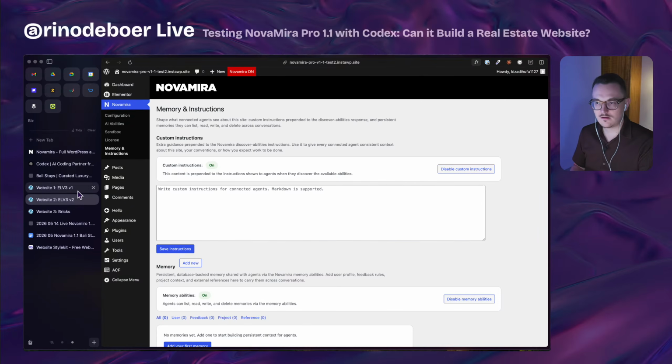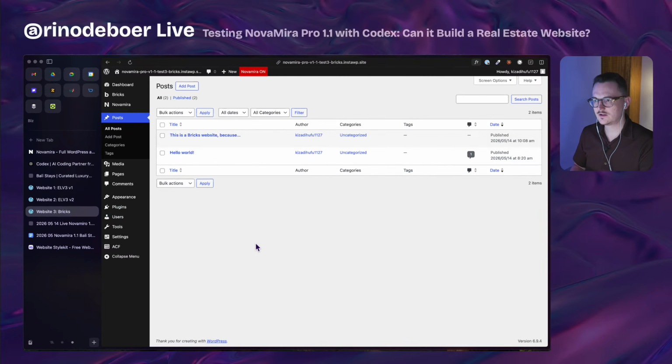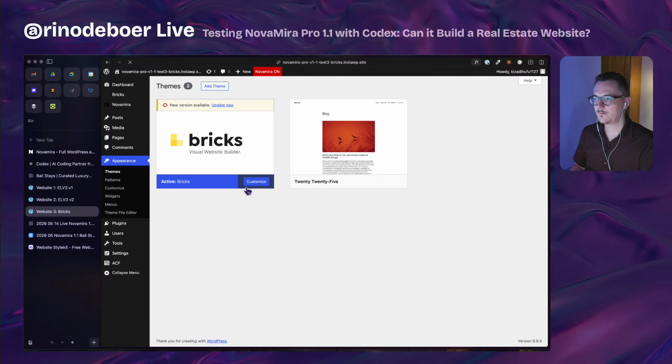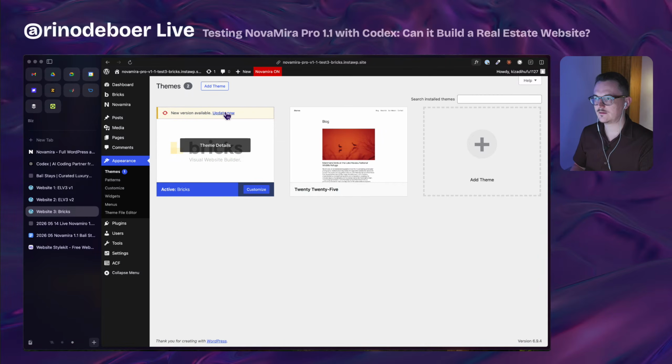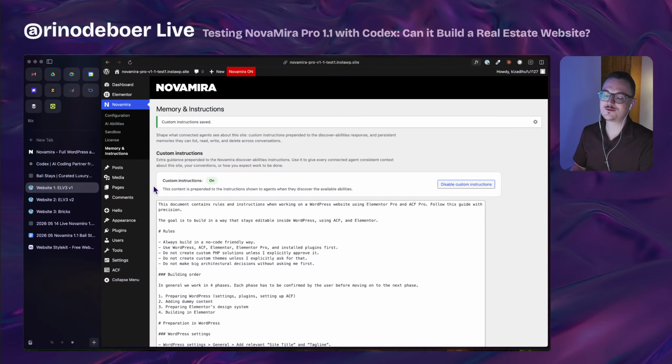Yeah, and then I have one last one, which is Bricks. So I also have a website where I have Bricks installed already. You see? Oh, we need to update it actually. Because Bricks has a lot more features. And in the last live stream, I actually achieved to create some custom widgets in Elementor. So it's kind of interesting. If you use Elementor, you can create custom widgets for the functionality that Elementor doesn't have.